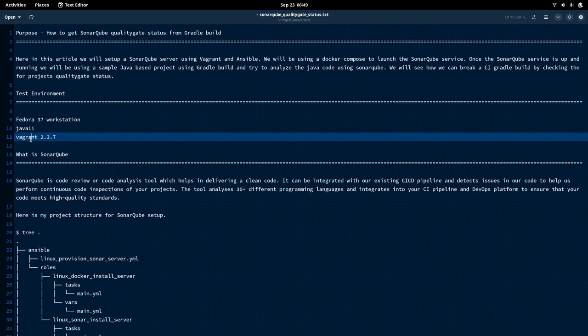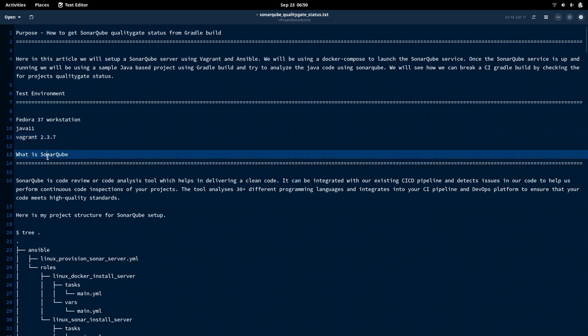Okay, so we are using Vagrant with libvirt as a provider. You can check out my other video wherein we have seen how we can configure libvirt KVM as a virtualization environment for Vagrant. Okay, so that is in short about my environment currently I have.